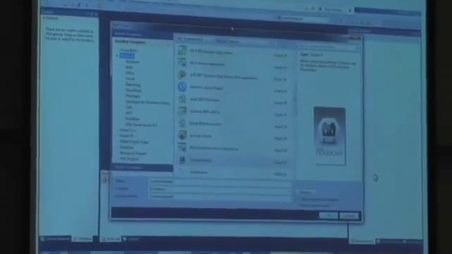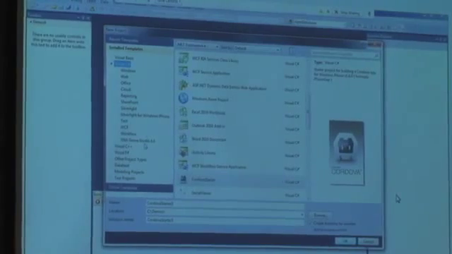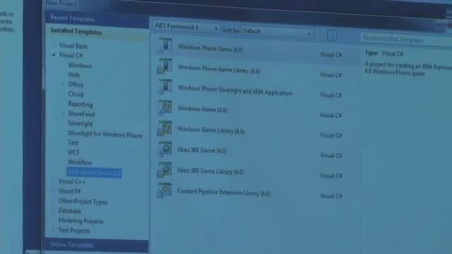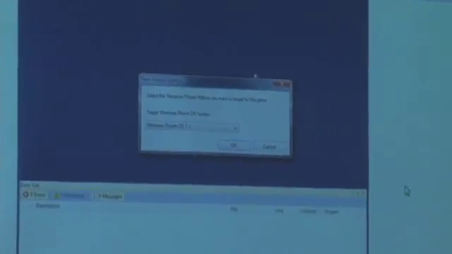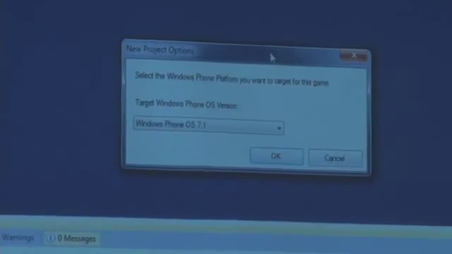Within these template libraries, you have a lot of choices on the left-hand side. So we're going to pick XNA Game Studio 4. This is a Windows Phone game, and we're just going to leave it called Windows Phone Game 2, which is fine. And I'll click OK. So now it's asking me what version of the Windows Phone platform I want to target.